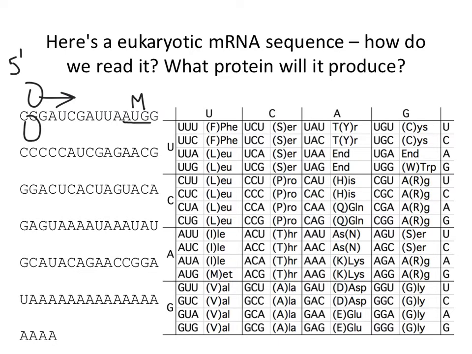That's eukaryotes. Prokaryotes have ribosomes that use the Shine-Dalgarno site that tells the ribosome where to bind and start translating. Now, the really important question is, how do you know where this translation process is going to stop? How long is the protein that's encoded here? How does the ribosome know when to stop reading the messenger RNA and stop producing a protein?